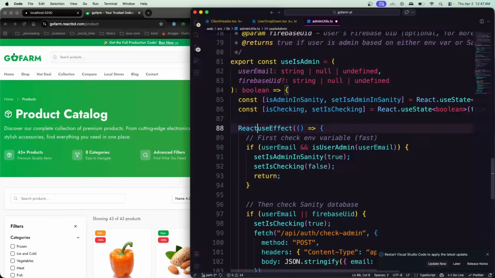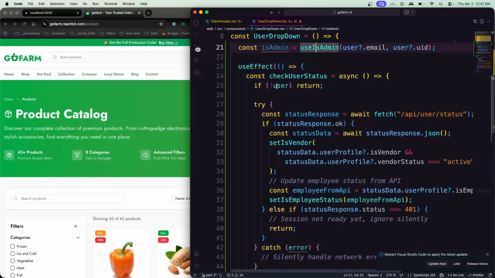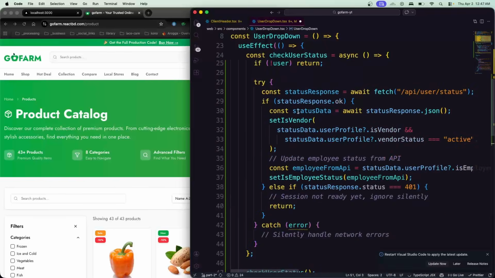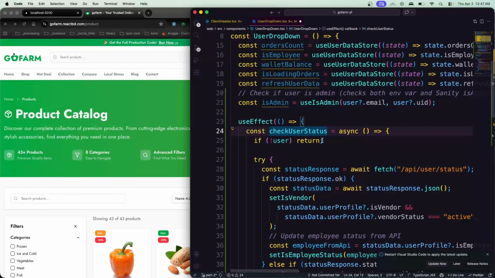Instead of this React useEffect, we can simply use the effect directly here. Okay, we cannot use that because we're working in the utils. So now this is the useEffect which handles checking our user. Let me see if the user is there, check user status. If there is no status, it's going to return from here.